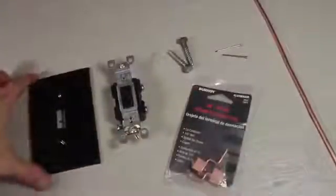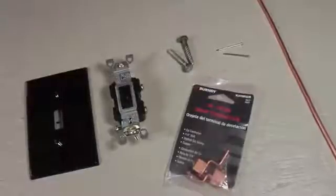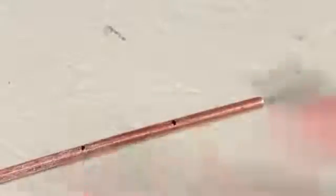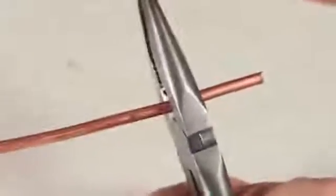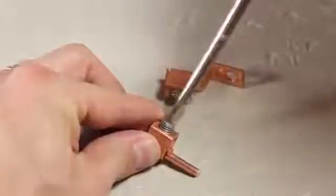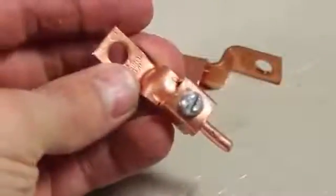Aside from the wood, the only parts I needed to buy were a single pole light switch with matching cover, copper offset terminal lugs, a couple of quarter-inch thick screws, two small nails, and a length of 6-gauge solid copper wire. The copper wire gets marked off in 1-inch increments and two pieces are cut off using the wire cutter on my pliers. These are going to work as my welding tips. The copper lugs have an adjustable screw that can be loosened to insert the solid copper wire — when it's tightened back up, it looks like this.